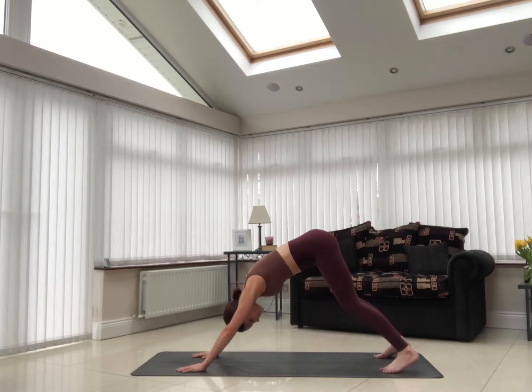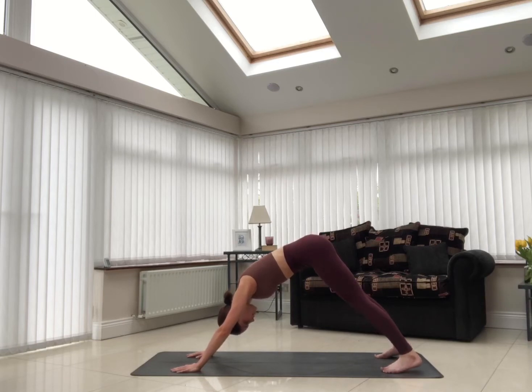The gaze is between the ankles, the shins, the thighs, and eventually the gaze comes up to the belly button. Drop the shoulders away from the ears. You might find you're subconsciously holding a little bit of tension in them. Just allow yourself to be a little bit more soft. Chest comes in towards the thighs, and just begin to find stillness if you haven't already. Breathing in and out of the nose.